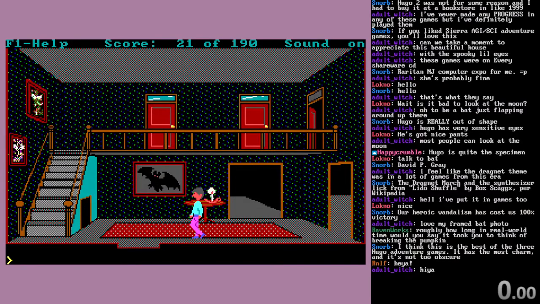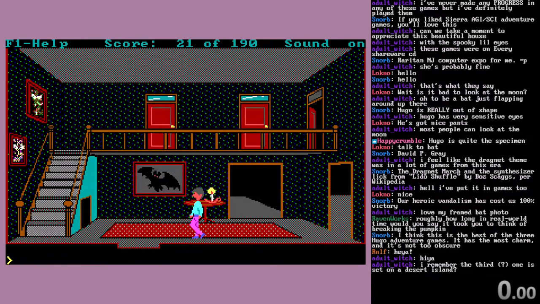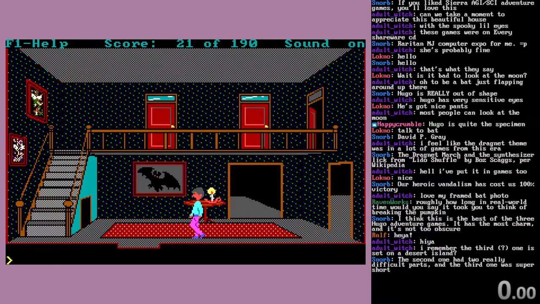The original game is definitely the buggiest by far. Third one is like Hugo is in a plane crash and you're in the jungle. The second one is... I like the second one, honestly. It's just kind of weird.